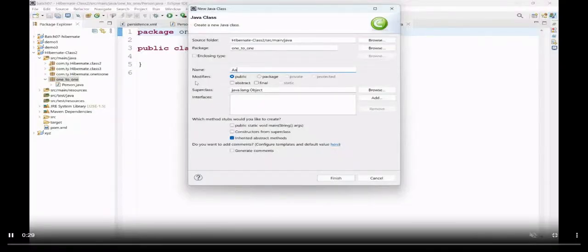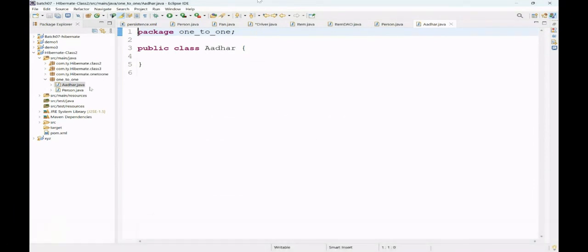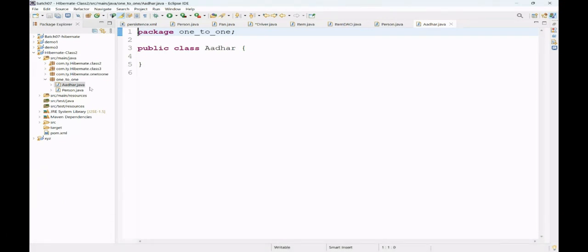Let's say I give you the assignment for Aadhaar, so I'll just take Aadhaar itself. When there is Aadhaar and a person, and you want to establish a relationship between them, Aadhaar is the Aadhaar card. An Aadhaar card can be allocated to a single person. One person can only have one Aadhaar card, or in reverse, one card can be given to only one person, not to two. Me and my friend cannot have the same Aadhaar card. I have a different Aadhaar card, and my friend has a different one. In the same way, an Aadhaar card cannot be assigned to two people.